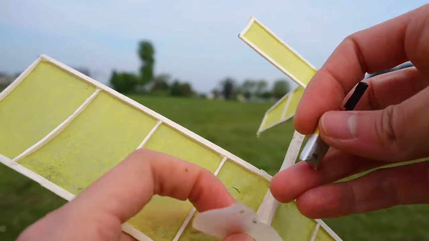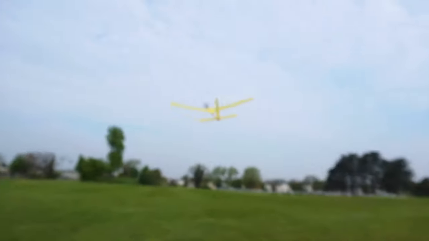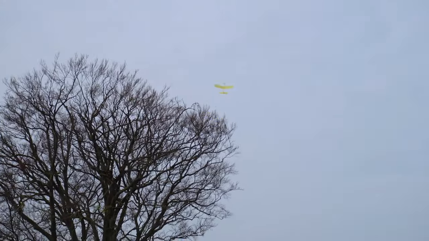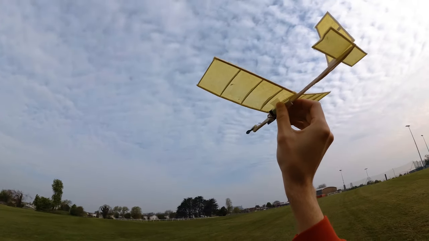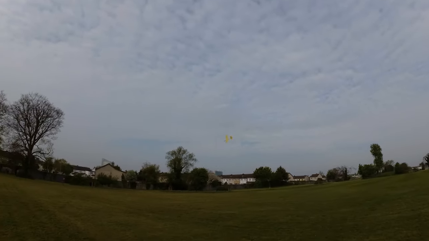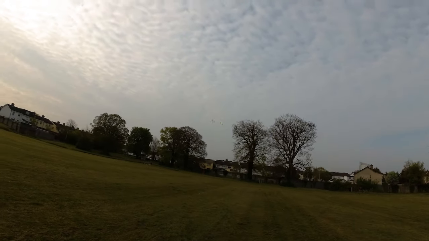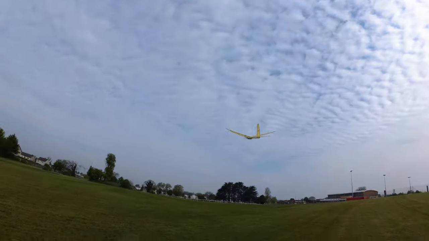Remember that the center of gravity is super important. Another thing that will affect the flight pattern a lot is the torque produced by the motor and the propeller. This will produce a torque to the opposite direction of the rotation of the propeller making the airplane lean to that direction, so as long as the motor is running the airplane is going to turn to the opposite direction of the rotation of the propeller. If you want to avoid that you can offset the motor to one side to counteract this effect. Also if the airplane pitches up when the motor is running you can offset the motor downwards a bit.